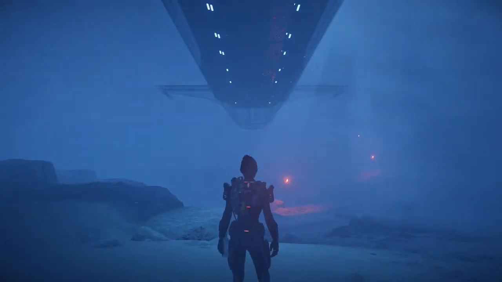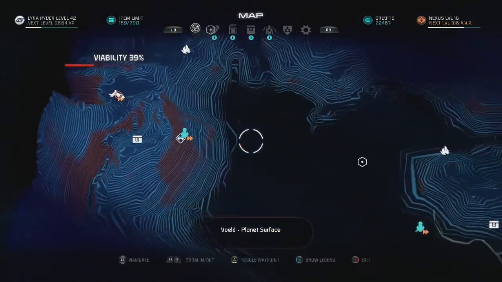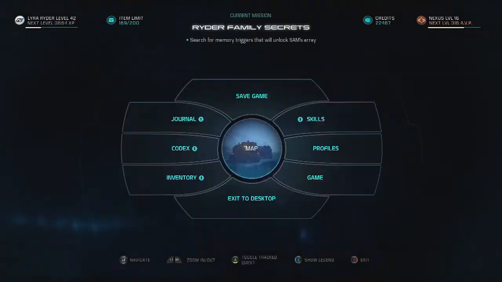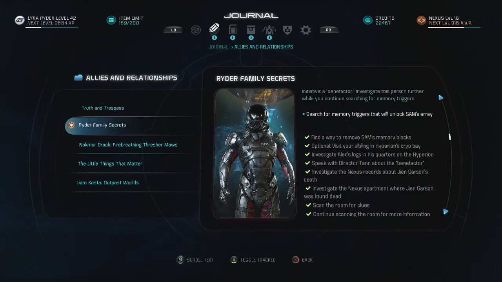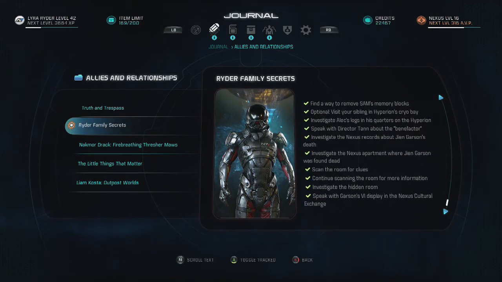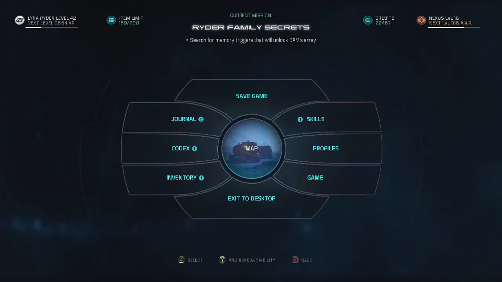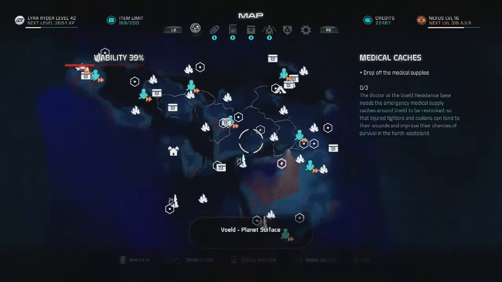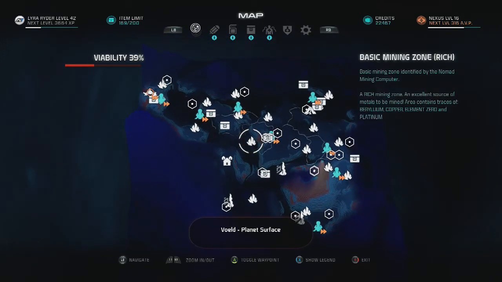I'm doing well, Niblets. I just gotta figure out, let's see. I have it selected, so at least I should see it. Yeah, Ryder Family Secrets. Search for memory triggers. I don't see any here. I thought I had more here, but I guess not.